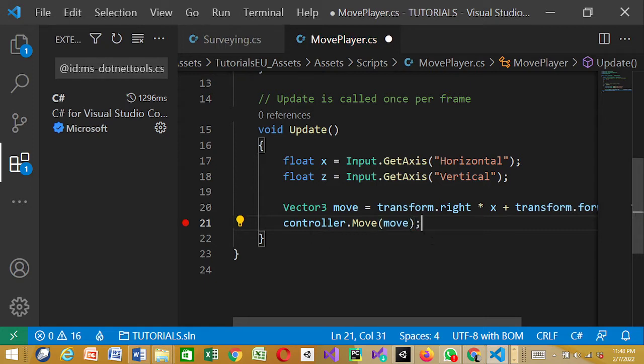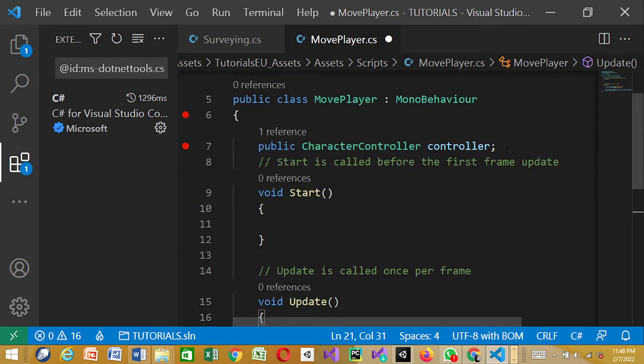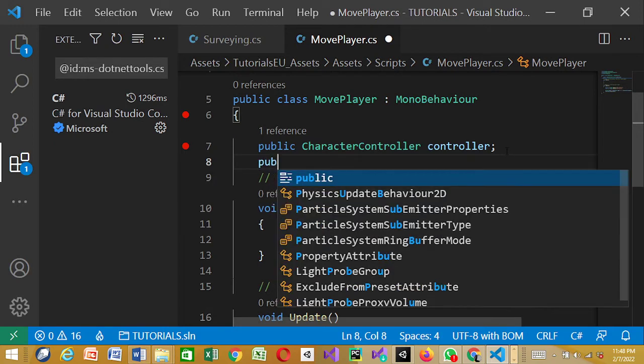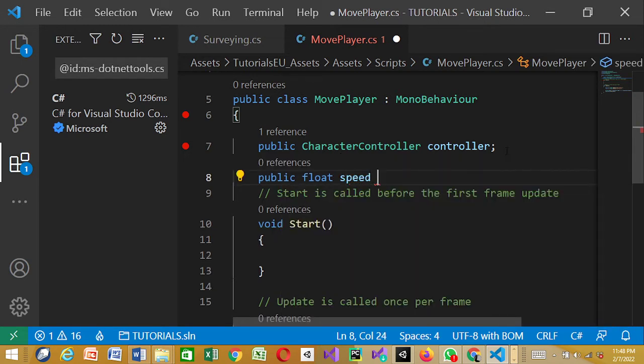Actually it's very good to have control over the speed of the player, so we have to create a public float here. We're going to say public float speed, because it's actually the speed. For now I'll go with 10f.